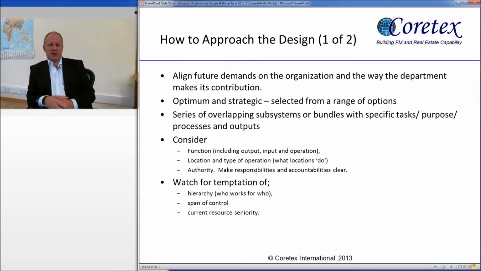You'll also be looking, obviously, at the functions. You'll be looking at the professional areas. You'll be looking at service areas. You'll be looking at communications and customers. And, of course, we'll be looking at whether we should be focused on locations and structuring our organization around locations.